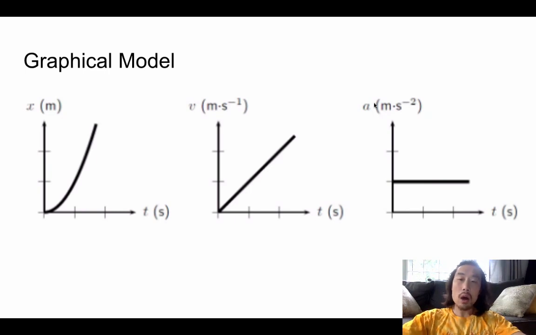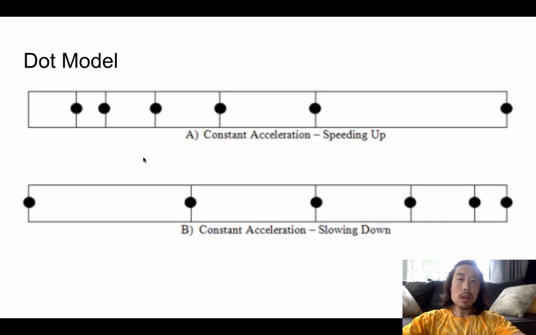And last but not least, we have the acceleration versus time graph. And from here, we can see that the object has a constant acceleration. Okay, there's no slope. It's a flat line. There is no slope for an acceleration versus time graph for an object with constant acceleration. So all three of these graphs describe an object that is going under constant acceleration. And by the end of the unit, you should be able to go from one graph to another, and back and forth.